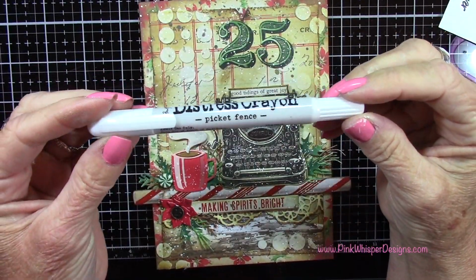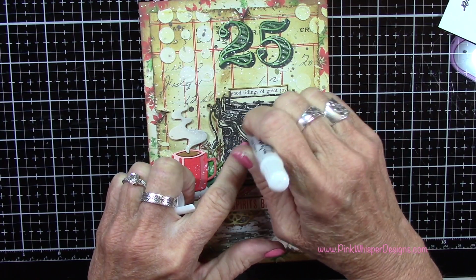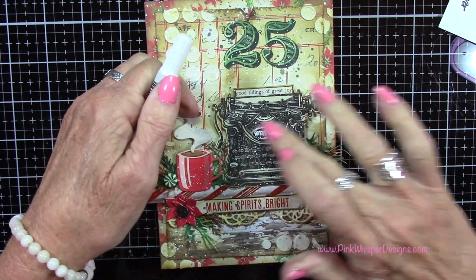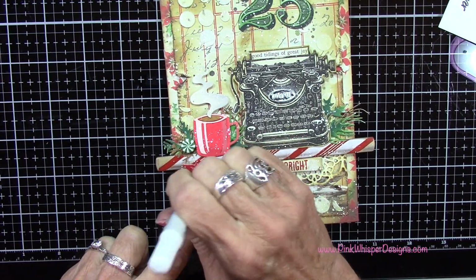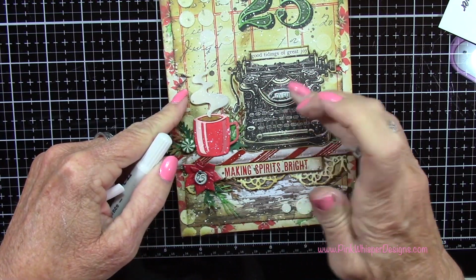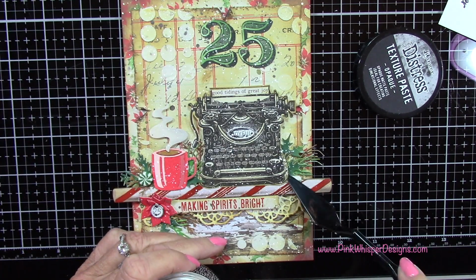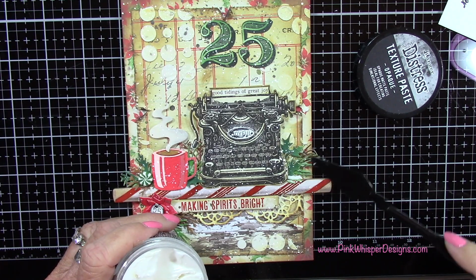And then with the Picket Fence Distress Crayon, I'm going to just push some of that crayon down into these little word plaques. And I'm just kind of forcefully pushing some of that extra ink, or the crayon, down in there. And then with a damp finger, if you just get your fingertip damp a little bit, you can really push that down in there and then rub off any excess that's on the top that you want to remove. But I wanted it to look very random, so I'm not going to clean it up perfectly. So that little one on the typewriter says joyful, and the other one inside the poinsettia is the number 25.